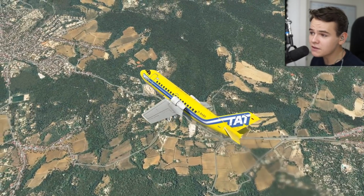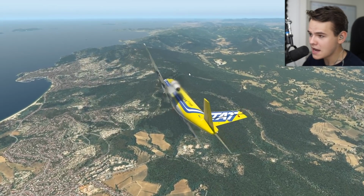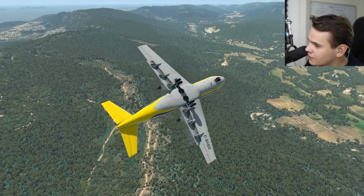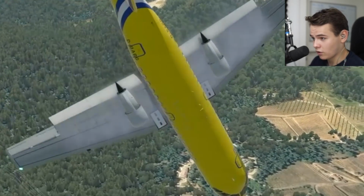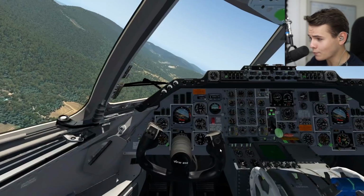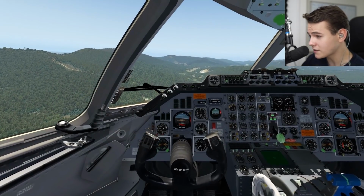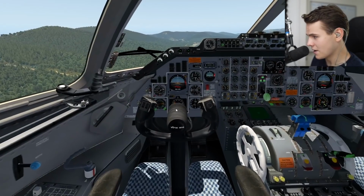Now, I've said something before about runway capabilities. This plane apparently can fly to some interesting places. Let's go ahead and do that and land it. This is how you're supposed to fly the plane, right? So that the engines are finally below the wings, just like normal. Oh, that's not been a good idea, I'm sorry. Anyway, let's come in for a landing, see how long the runway it needs. I do see one small problem. Apparently, these engines do not have reverse thrust, so that means it needs a bit of a longer runway. But that doesn't matter. Let's come in for a landing.